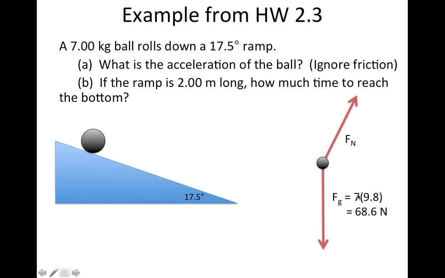And I know that there's a normal force. That was my stray vector earlier. And it's perpendicular to the surface, so it's kind of like at this little angle because this is the surface now, okay? And there's no friction, there's no tension. There's really nothing keeping this ball up. And so these forces are not balanced, and so the ball is going to roll down the ramp, just like everybody predicts that it would. Right? If you put a ball on a ramp, it's going to roll. So it makes sense that they're unbalanced because the ball accelerates.